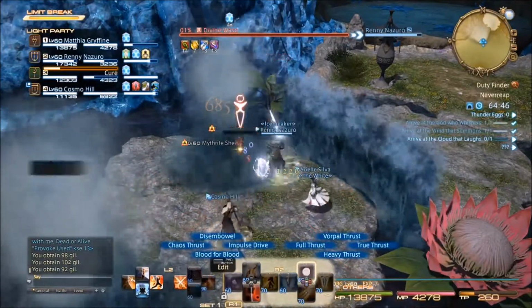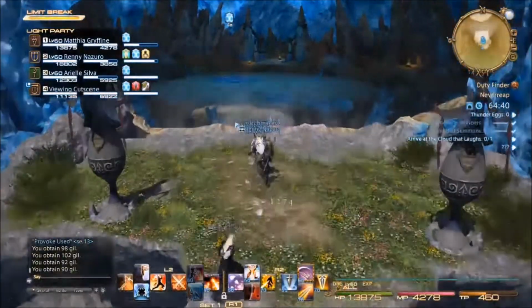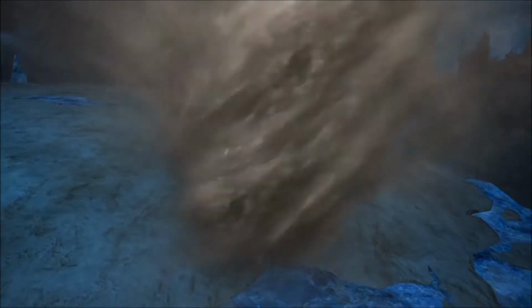Alright. There we go. He's down. So now, on to the lair of the final boss. So, this is who we're going to be fighting. He's going to come in a tornado of his own creation.